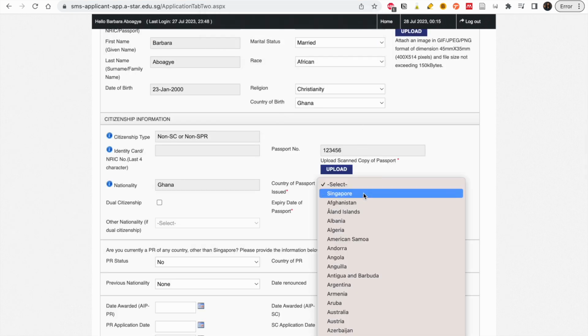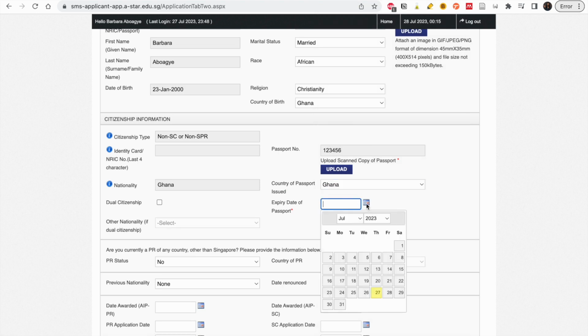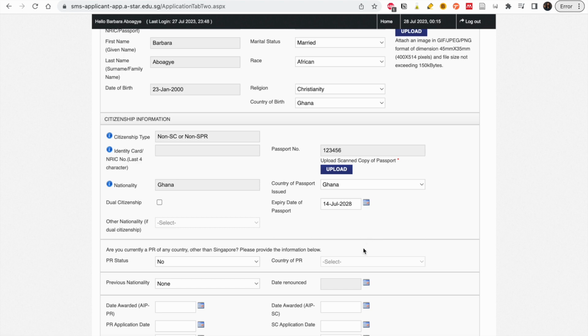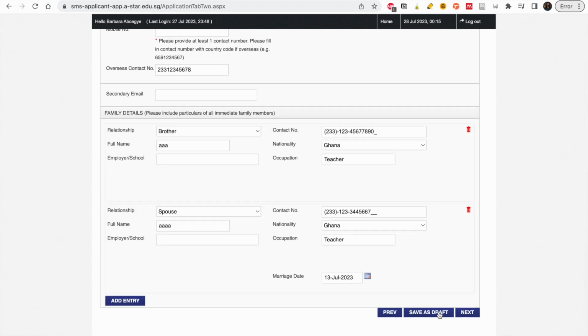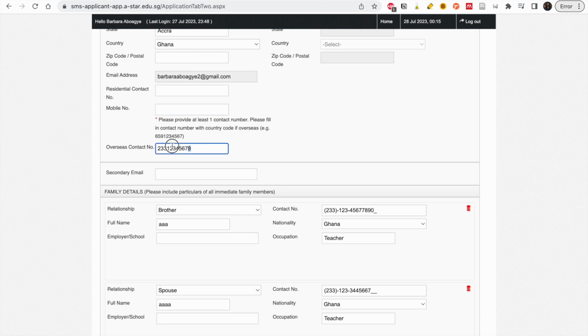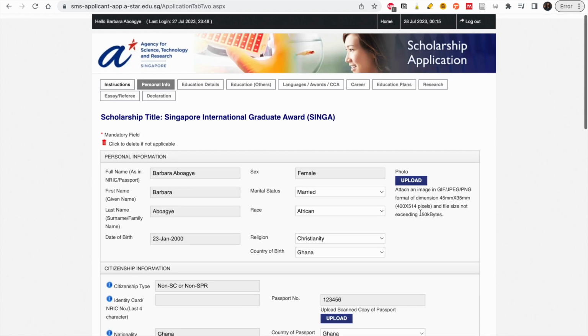Country of passport issue, Ghana, expiry date of passport. What happened was, save as draft. Mobile number, what is this? Okay, I'm gonna copy the same thing. That's a good thing about these things, is once you miss something, you get an error message to know what you have to do.